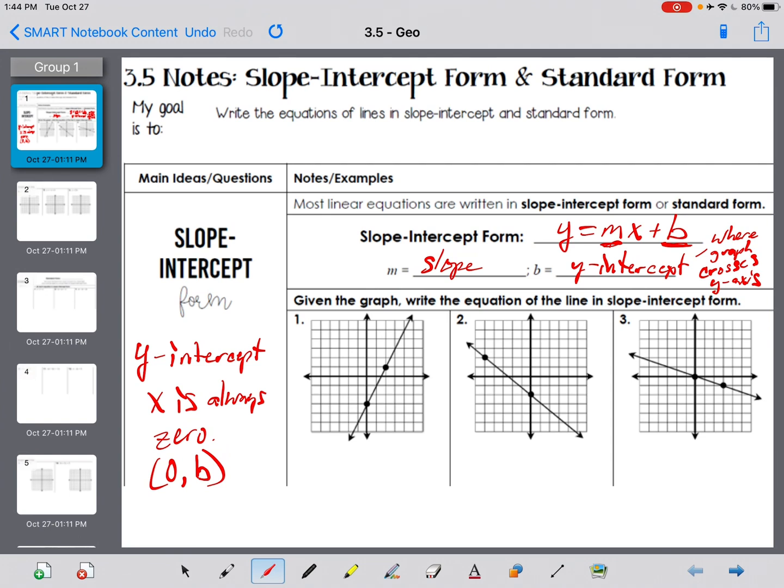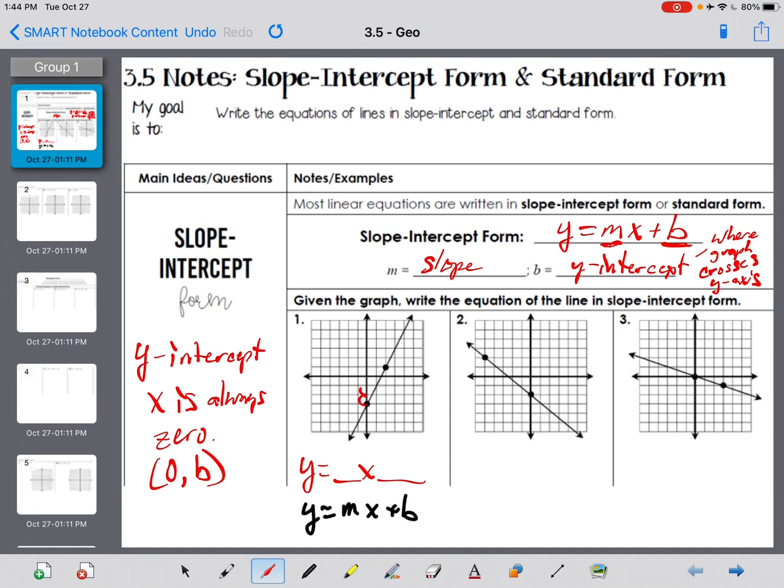Given the graph, write the equation of the line in slope-intercept form. Well, slope-intercept form, you need a slope and intercept. I can write a fill-in-the-blank here, where in front of the x is the m, and behind the x is the b. If you forget, let's put it right here, y equals mx plus b. Now, it's normally a plus b, but if b is a negative, positive times negative makes negative. It'll be a minus. So, let's look.